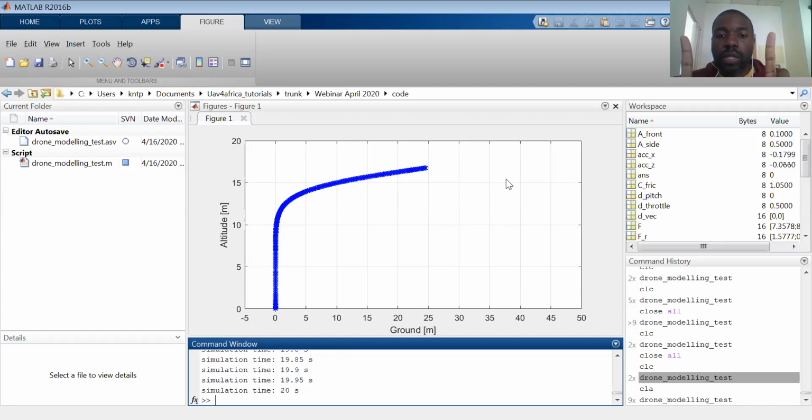Which is quite interesting, because this is saying that for you to bring the drone back to hover, you have to not only control the angle at which you are pitching, but you also have to control the amount of throttle that you apply, and that is the job of the autopilot.